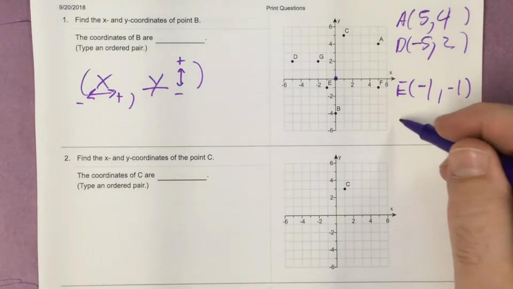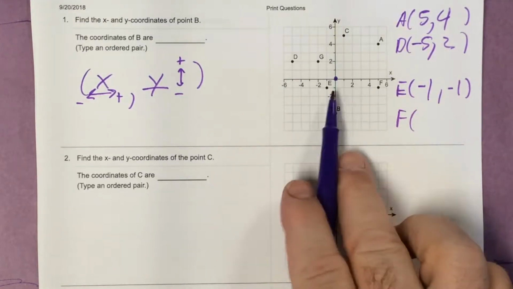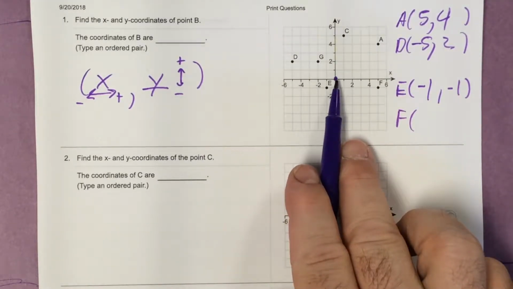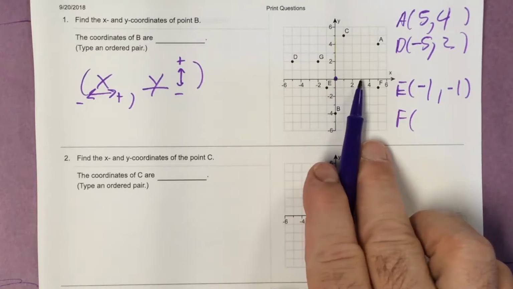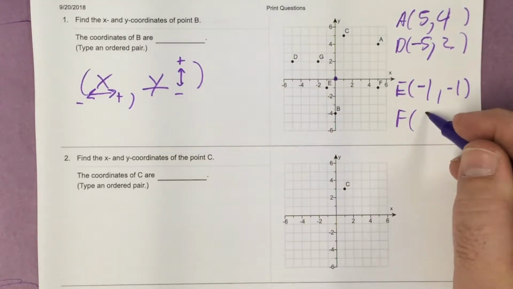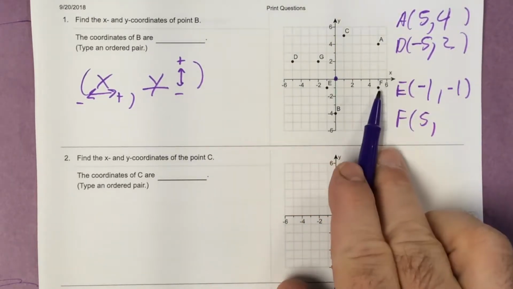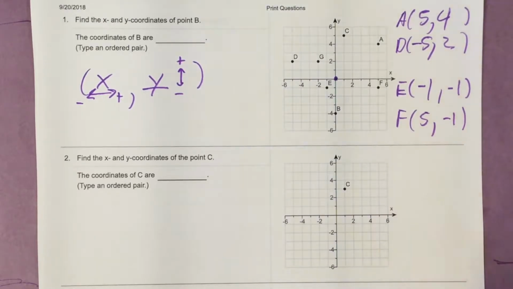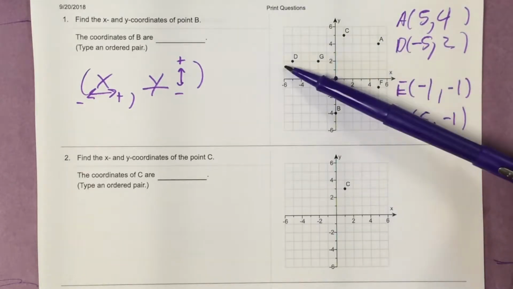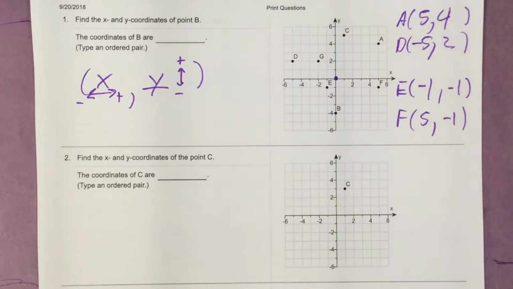Let's go and take a look at point F. For point F, I'm going to go to the right 1, 2, 3, 4, 5. So I'm going to the right 5, so that's going to be positive. But since I'm going down 1, I'm going to mark that as 5, negative 1. And these sets of coordinates are going to match the letters that are labeled with the points in what we call a Cartesian coordinate system.